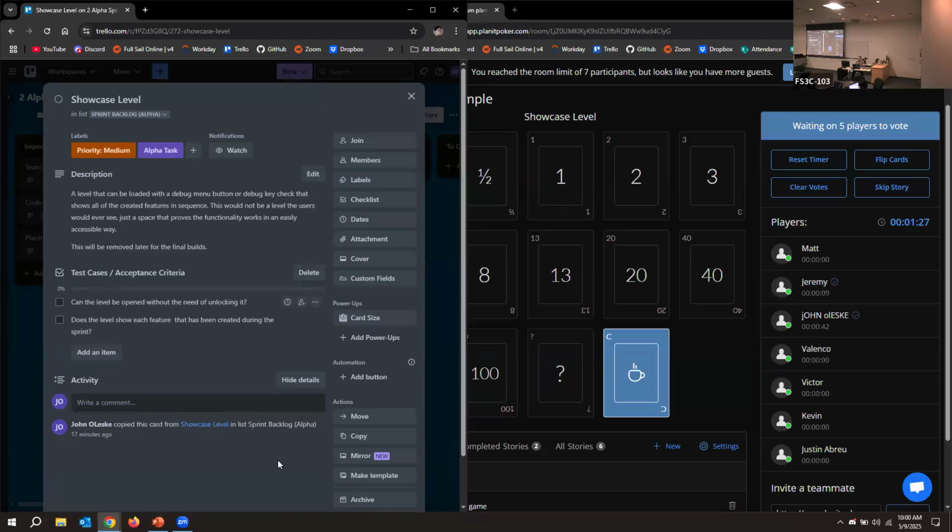Any questions on this one, or we can make bids? I guess the thing for me is how many features are really filling out. I think that's the biggest important feature on this one for sure. Because at the moment, I kind of think that the bid for this one should be a question mark, because I don't really know how long it's going to take unless I know what features I'm adding to this showcase.